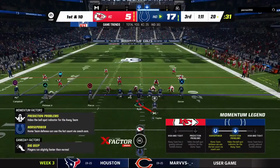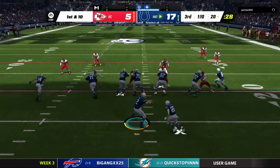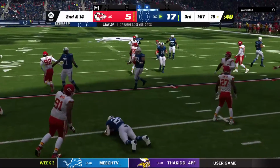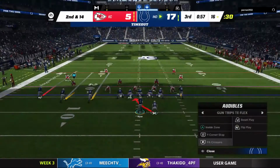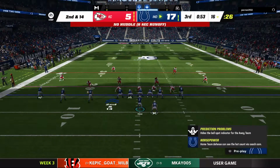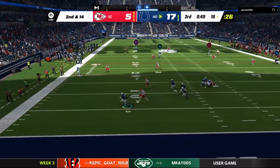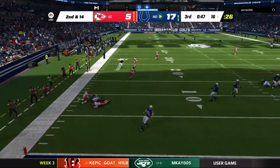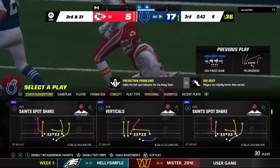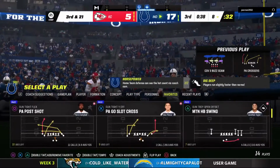The Indy offense at the line and set to go. The 3rd quarter has not been kind to them. After they built that lead at intermission, they've seen that lead shrink. And how much of that is simply execution? How much of that is maybe you lose your edge a little bit because you've got a lead? And you do have to credit the other team some because they've made some adjustments to start to slow them down. Can they find those counters now? Those extra plays or plays they haven't run that'll be effective and get them back moving again. They'll be looking for something here. Anything to seize that momentum back.